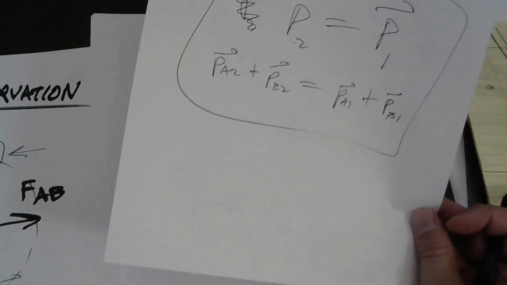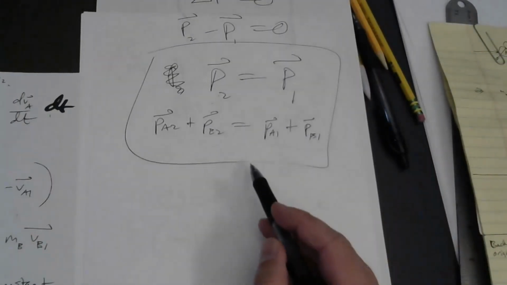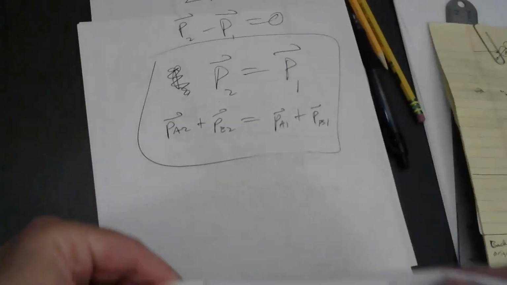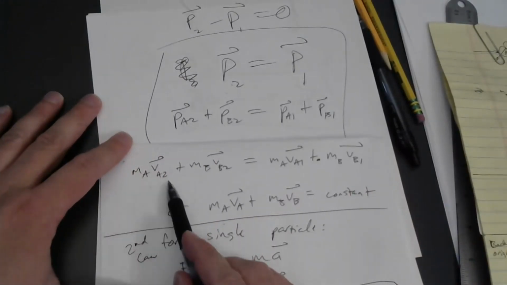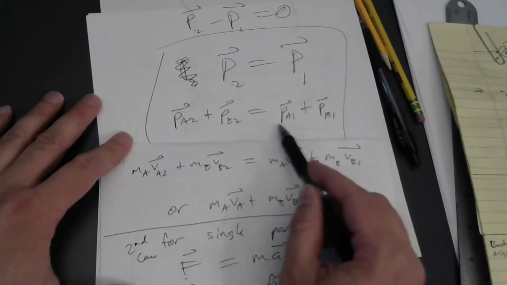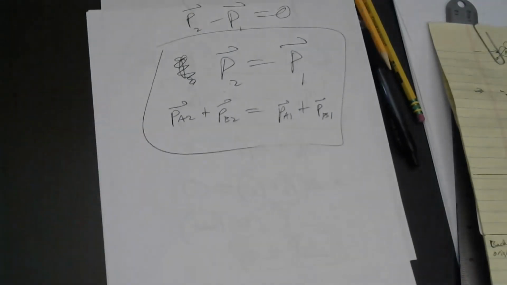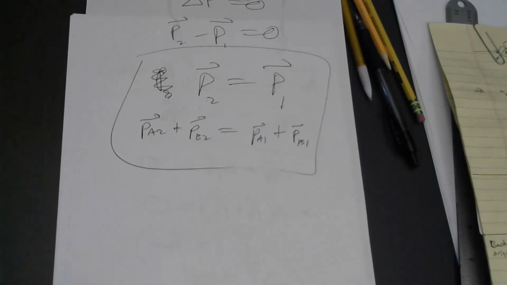And I've already done that, right? Didn't we? The first time I went through all of this, this is the equation that I ended up with. It was right here. See the comparison here? This is PA2. This is PB2, PA1, etc. Okay? So there's a bunch of different ways to write it. There's a bunch of different ways to think about it, but they're all equivalent. So you pick the one that makes the most sense to you.